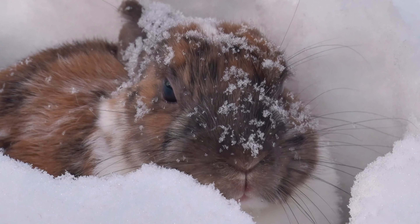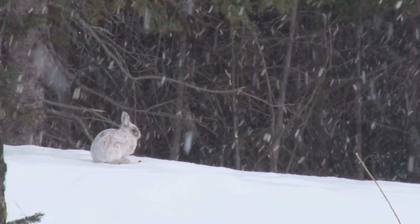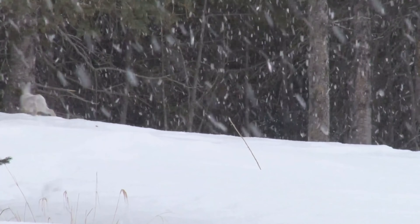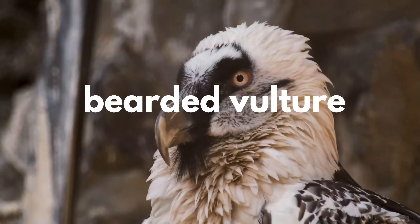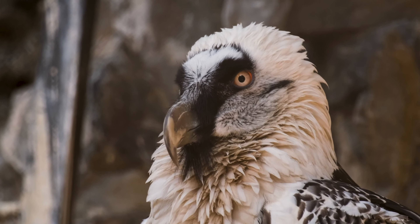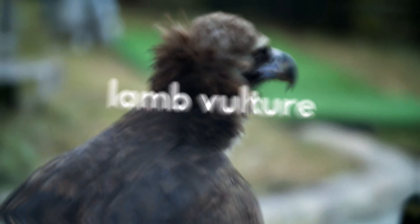The mountain hare is a species of hare family that lives in mountains and polar habitats. You can find them in the Alps, but you can barely see them because of the white fur that blends them into the snow. Another great example of Swiss wildlife is the bearded vulture — called that because of the little beard it has under its beak. It's known by locals as lemmegeia, which translates to lamb vulture.